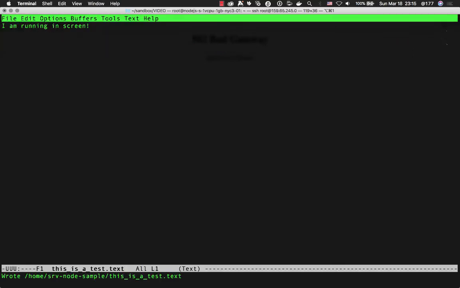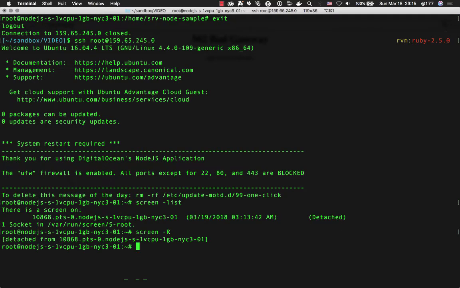And there it is. This is a running process that is not married to the fact that I am logged into this system. One more time, Control-A to issue a command to screen and tap D as in Delta. And I'm out of screen, but I'm still on the droplet. Now to get out of the droplet, exit, I can go home, do whatever I want. Now, I'll show some more tricks to keep everything flowing smoothly, especially if you're an Emacs user, because that Control-A thing is really frustrating. So let's get back into the droplet.